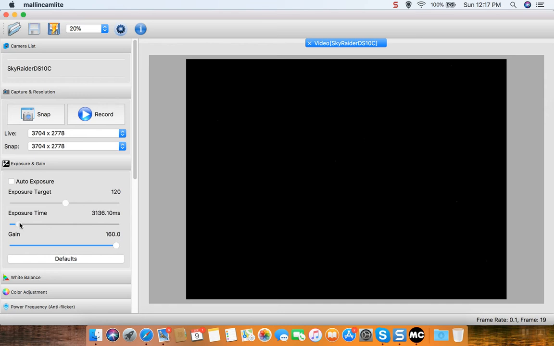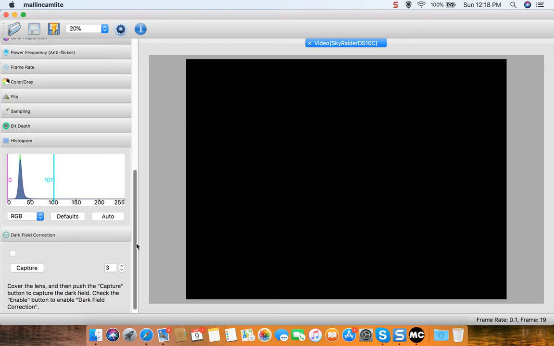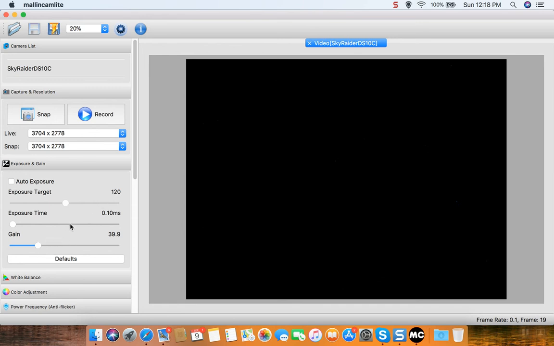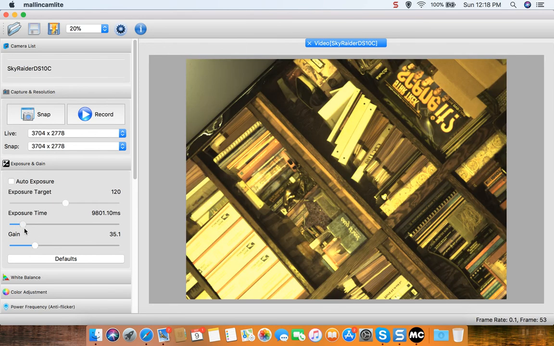So I'm going to go back and reduce the exposure time to something fairly short. I'm going to reduce the gain down to 40 again. Let me uncap the scope. I guess I can disable the dark for now because we don't need a dark with a real short exposure. So now we're back at 0.6 of a second. The gain's around 40.